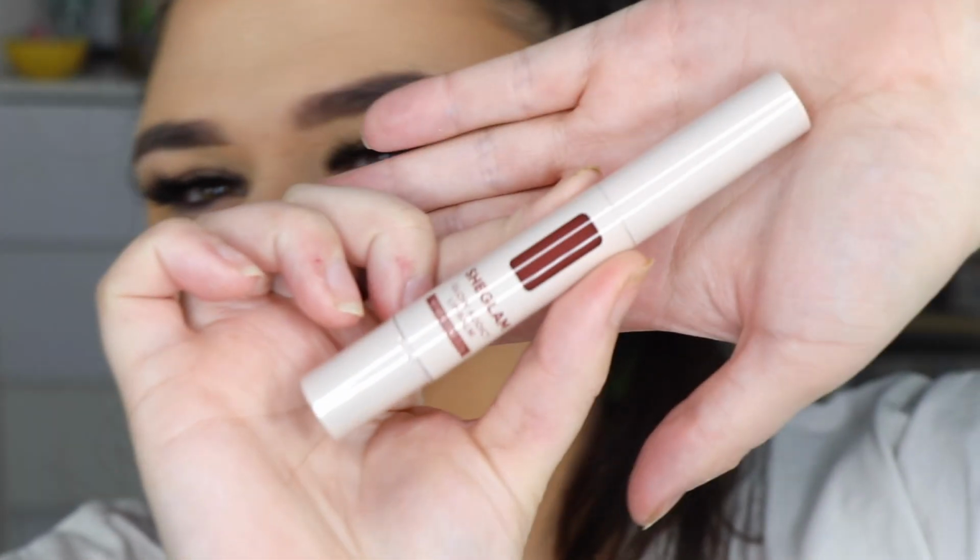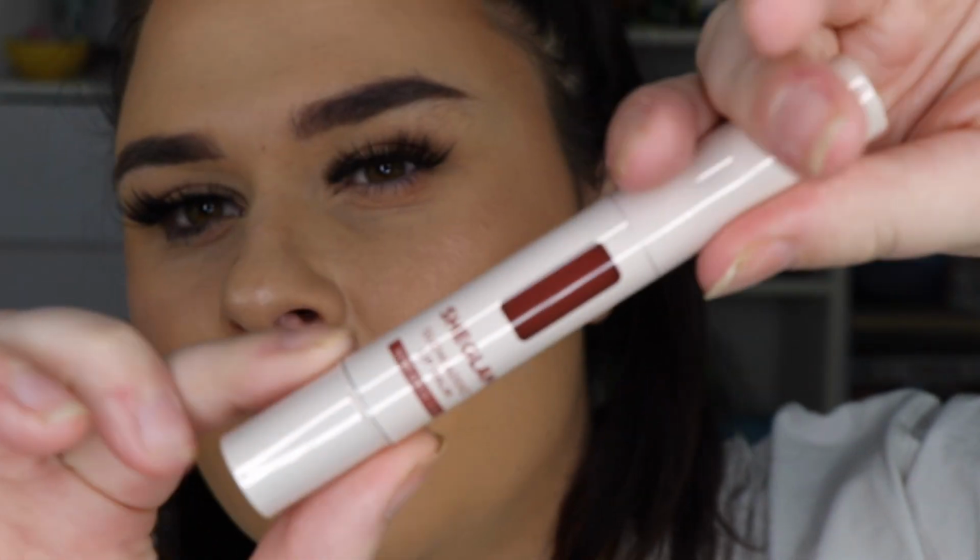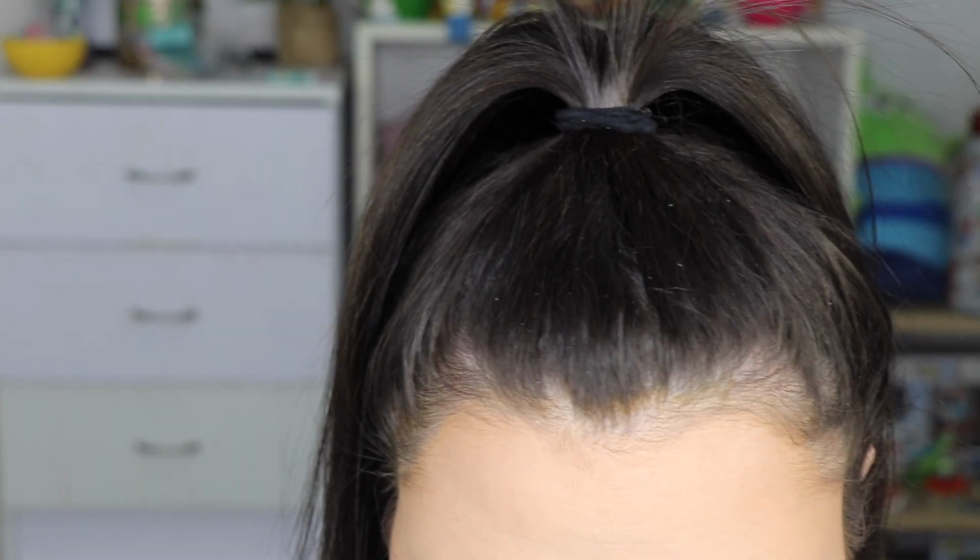It's real cute though. This is, oh, this is another one. This one is in the shade Rocky Road. And this one looks more like a kind of brownie shade. Oh, we'd swatch that one, yep. Okay, we're down to our last couple of products.